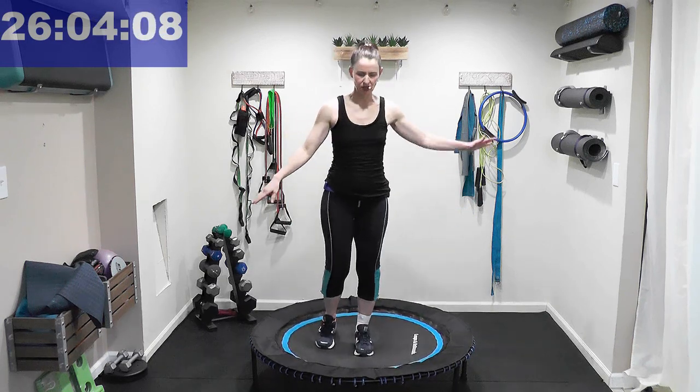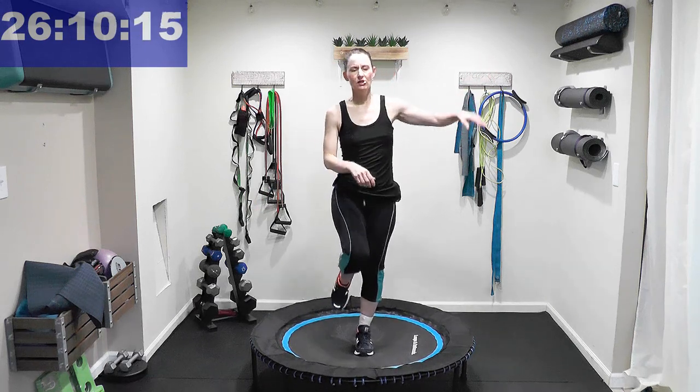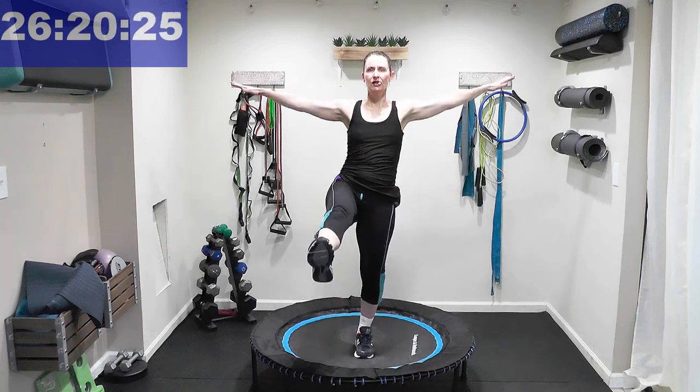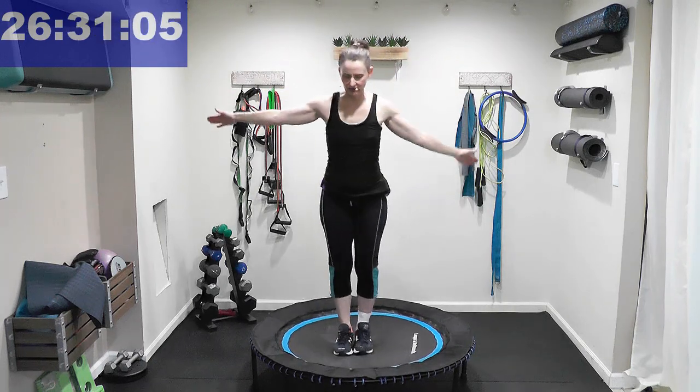Right foot in the center, left knee up, out, right here, out, in. 30 seconds each side. Go at your pace. Put your hands where you need to. So if you like your hands here, here, here, at your call. You can go up. You want an added challenge, and you have good balance, switch sides.